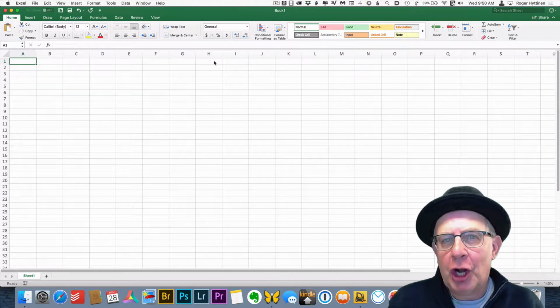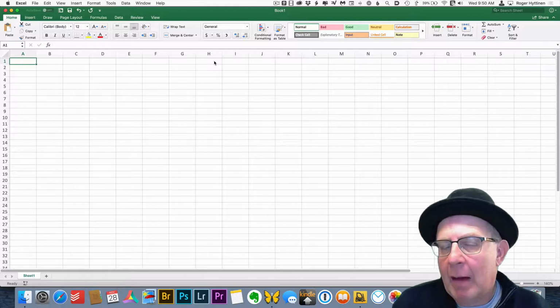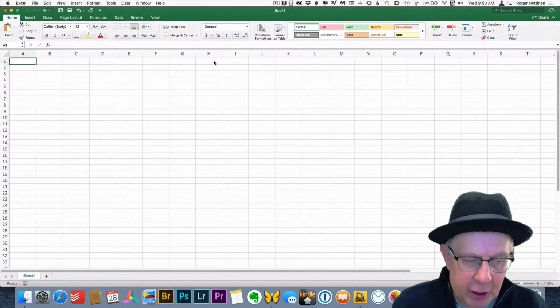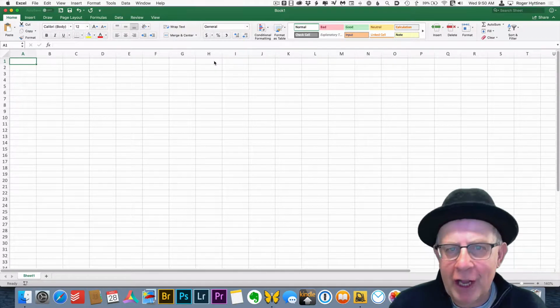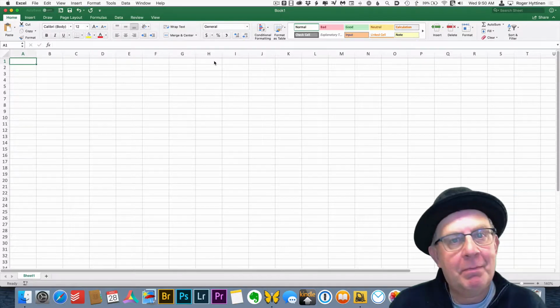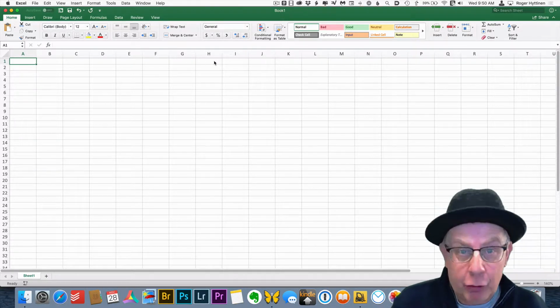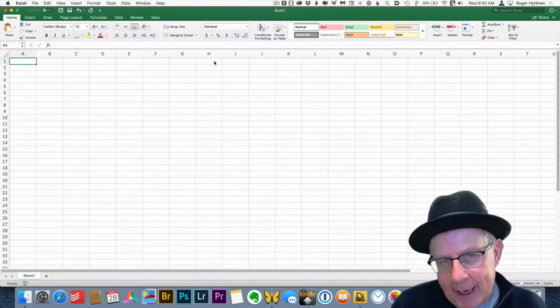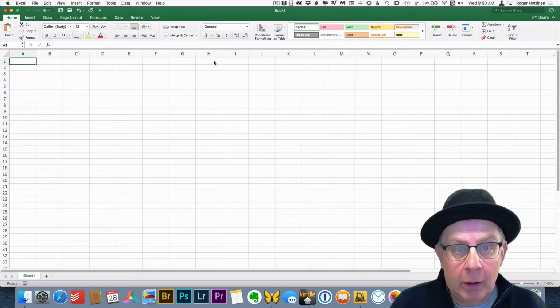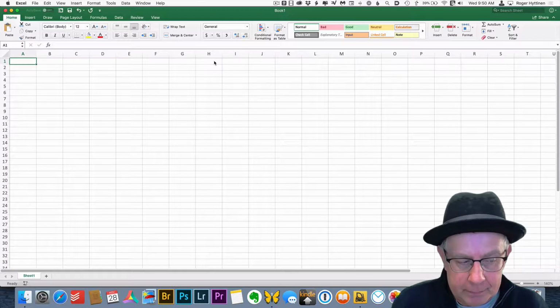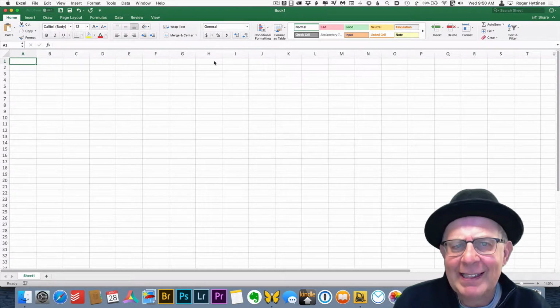So today we're going to look at how to create and edit a Microsoft Excel macro. Using macros can be a real time saver and you might be amazed at how much they can speed up your workflow. Now I'm going to be creating a macro in Microsoft Excel today, but the process is nearly identical for Microsoft Word. So first off, what is a macro?